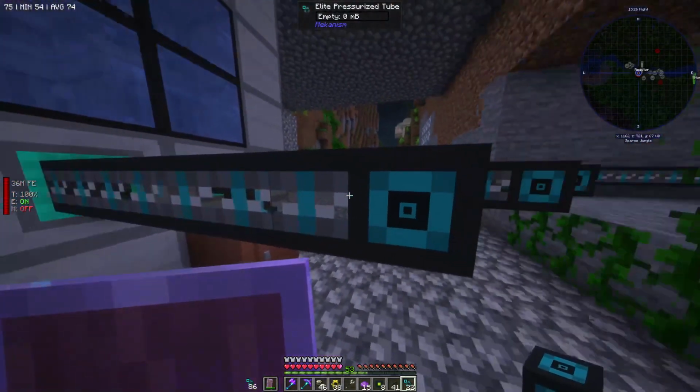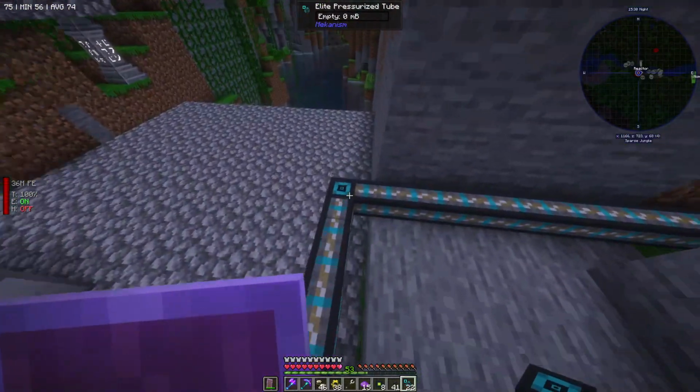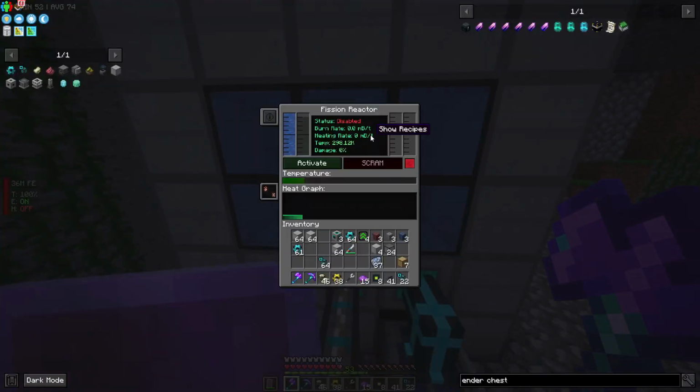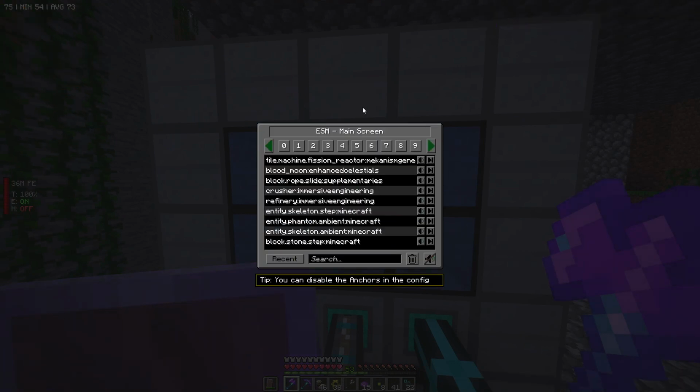Like that. Okay. Ooh, our pressurized pipe has nothing going through it. What's going on? Oh, there you go. Fissile fuel. All right, activate the reactor. Ooh, Jesus, that was a bit loud. Can we turn that down, maybe?